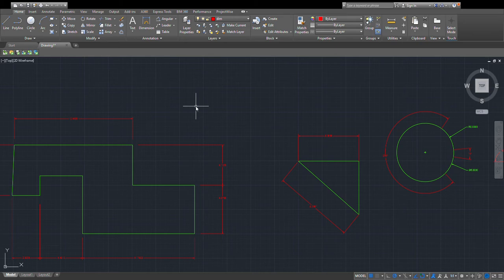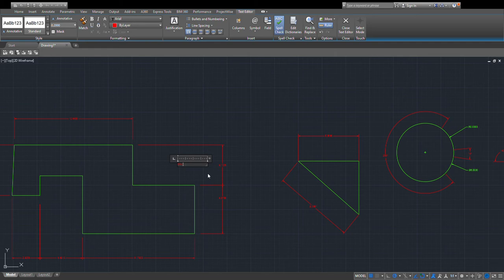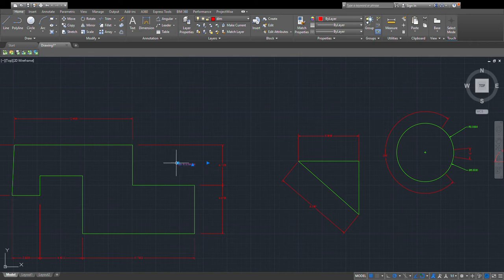Now I could put a particular text box, but it wouldn't make sense to lay this over. It gets cluttered, and it's not very professional. So the way I do that is with a leader. Now, with anything, like we've discussed before, I want to set up a new layer, and I'm going to call this one leader. You could call it annotation.